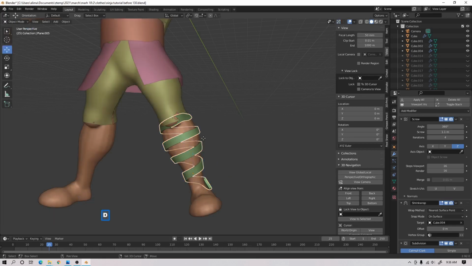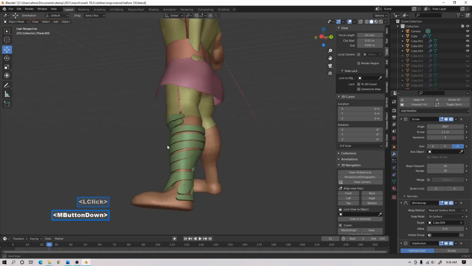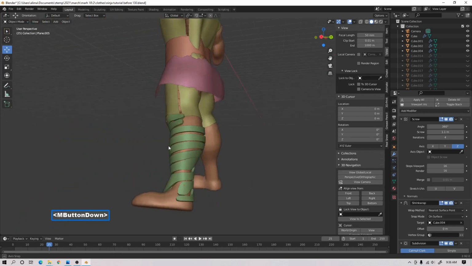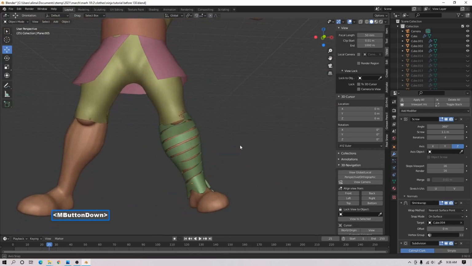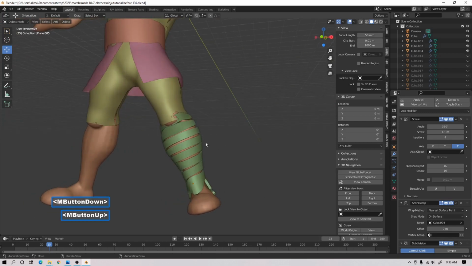So we'll hold shift, press D, right click. Put this down some like that. We'll change the thickness.